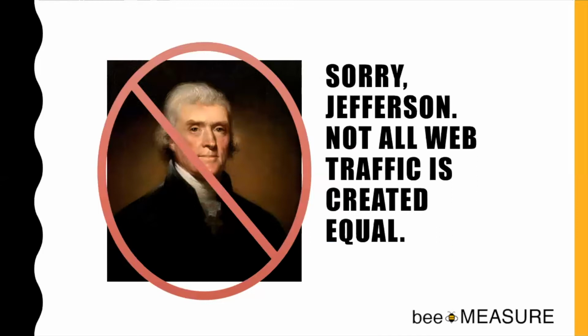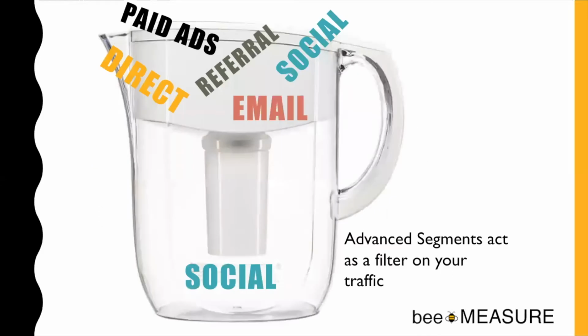You can use this feature to find, out of all of our different traffic sources and our different devices and our different types of users, some of them are going to be more engaged with our site and more likely to convert than others. And how you find this is by creating pretty much a filter, or a Brita filter in this case. Honestly, you can do this with any data point that's in Google Analytics.